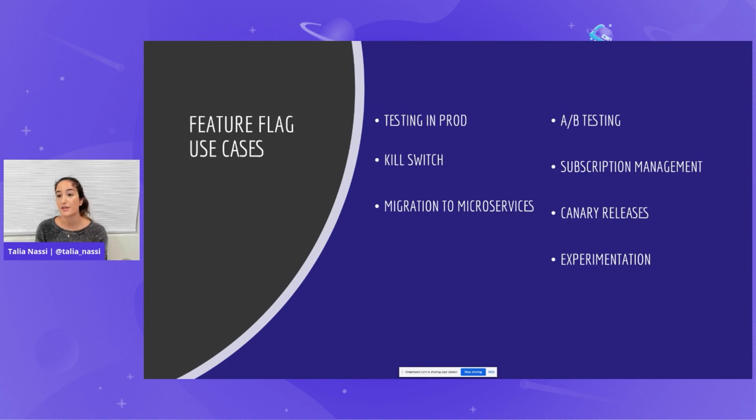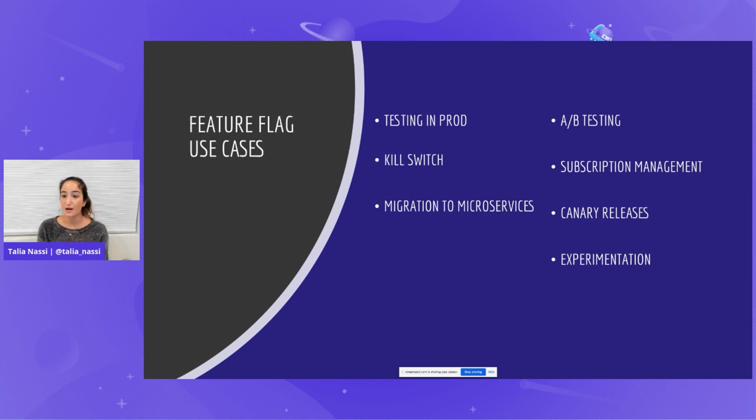So for example, if you're a front-end developer and you finish your part of a feature, but the feature also requires back-end work, you don't have to wait for the back-end developer to finish their code. You can just deploy your code when you're done, and then the back-end developer will deploy their code when they're done. And then once all the pieces are in place, you can just release the feature, click on that release button.